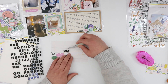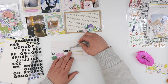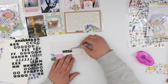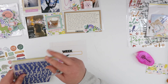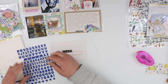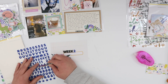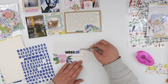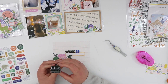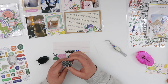I'm going to use the label as a shelf for my title as well. I'm going to use two different colors of alphas — I love the kind of royally purpley sort of blues in there, and I did have that color alpha. I felt like it would have been a little bit much to do the whole title in that color, so instead I've done the word 'week' in black, I'm going to add my week number in blue, and then all I have left to do is a date stamp.